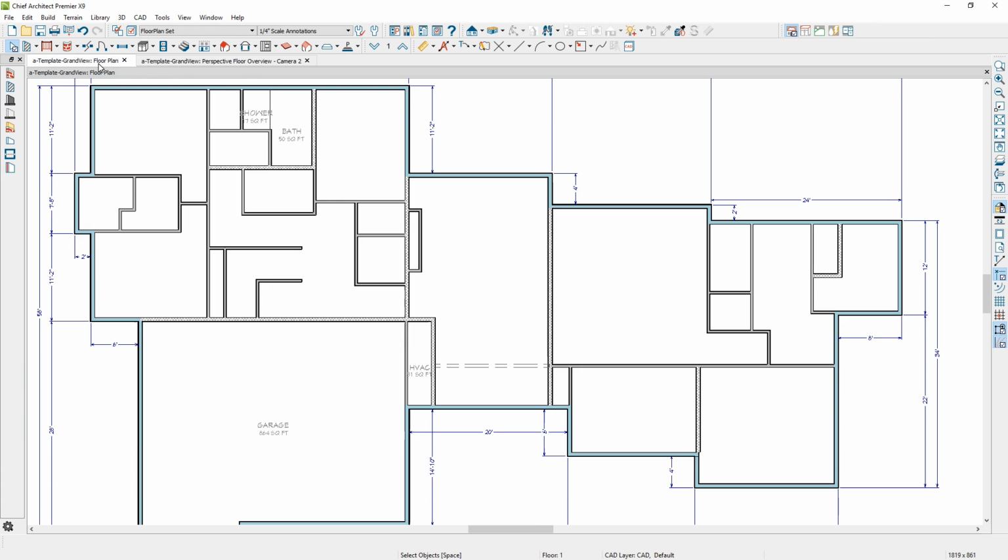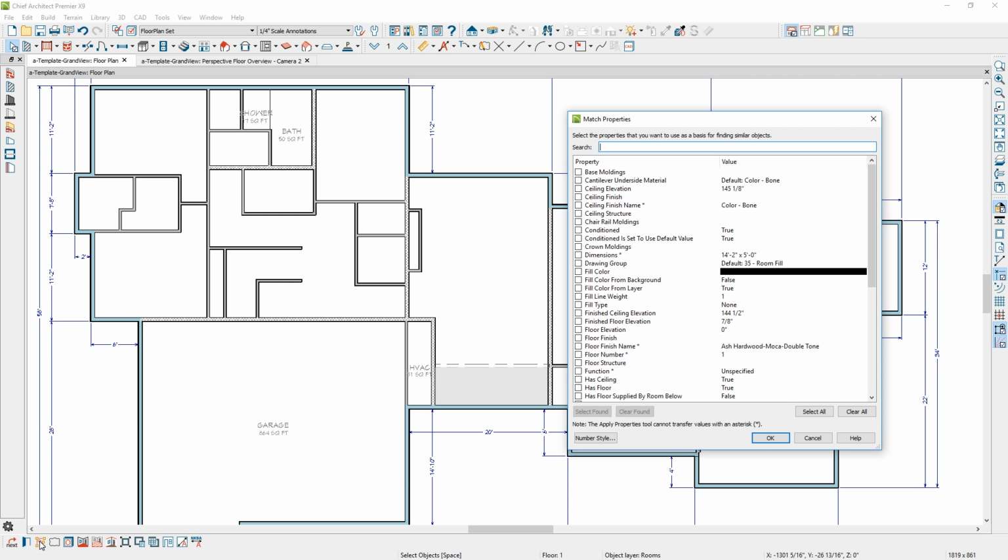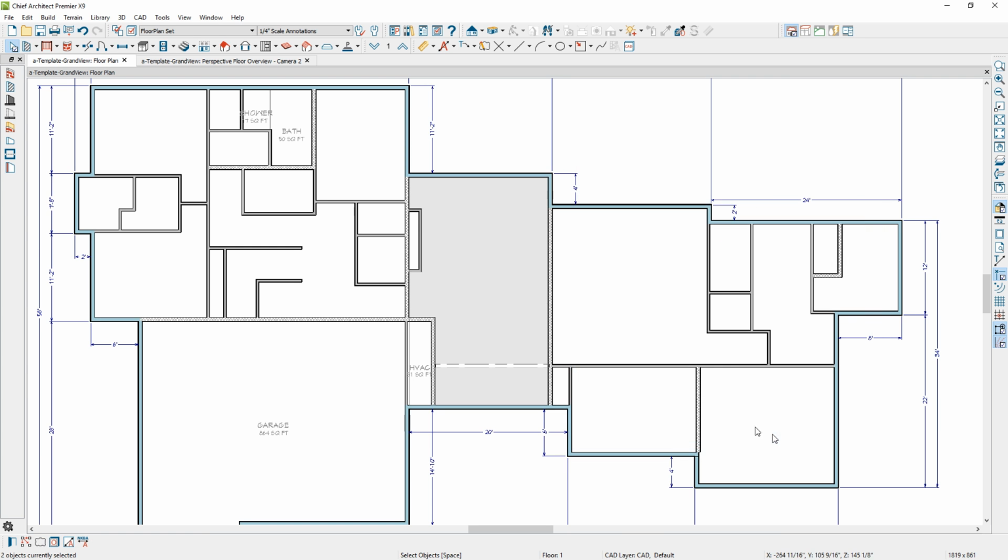In the floor plan view, if we use that match and apply properties, select one of the rooms that has the ceiling height. When you select that tool, all I'm going to do is select ceiling height right here, ceiling elevation. And now when I apply that, we can come over here and click in the rooms. After we say apply properties, we can apply those in these two rooms right here. Notice that they're all created the same gray. I'll do that same thing in the fireplace area.